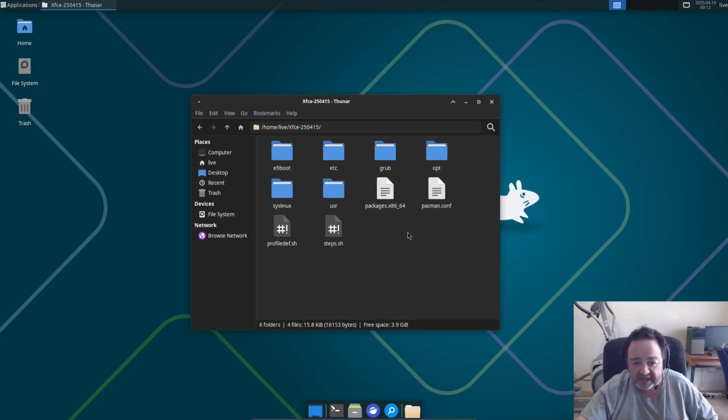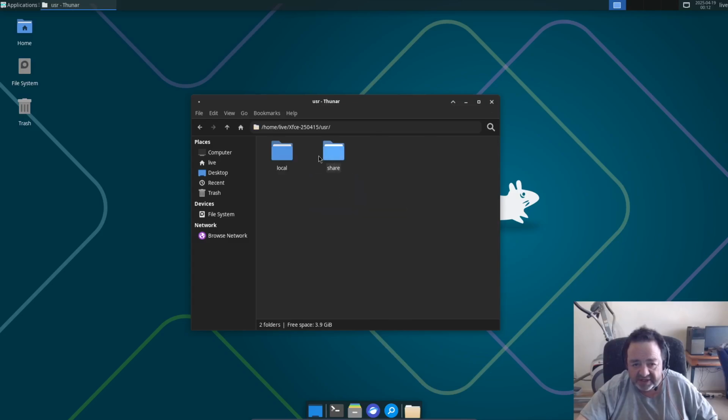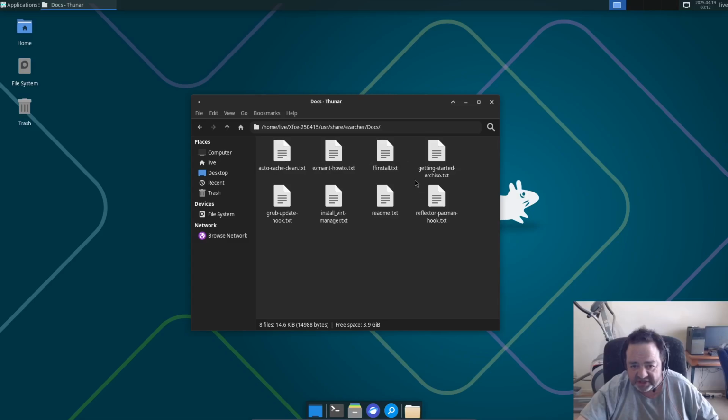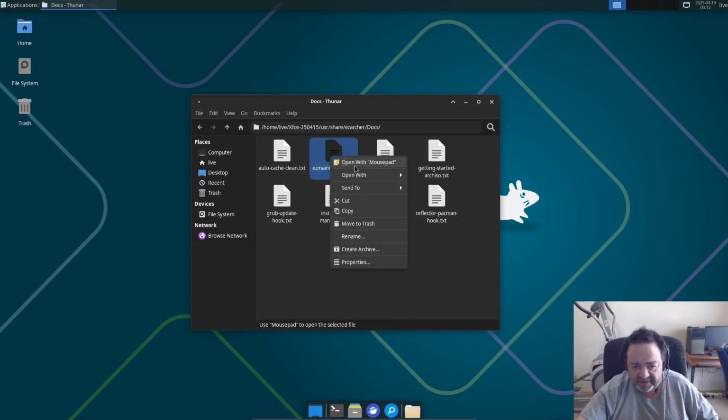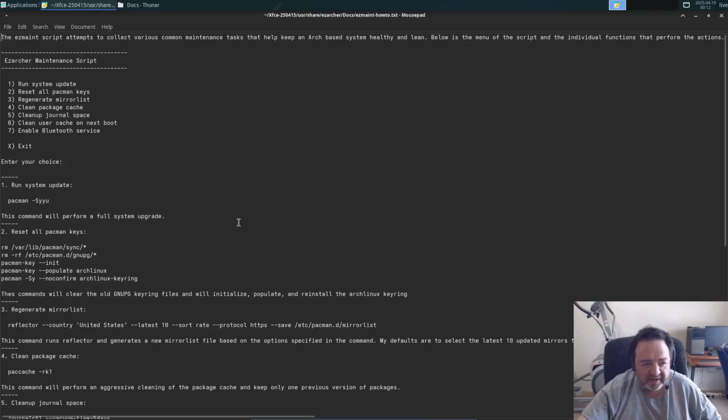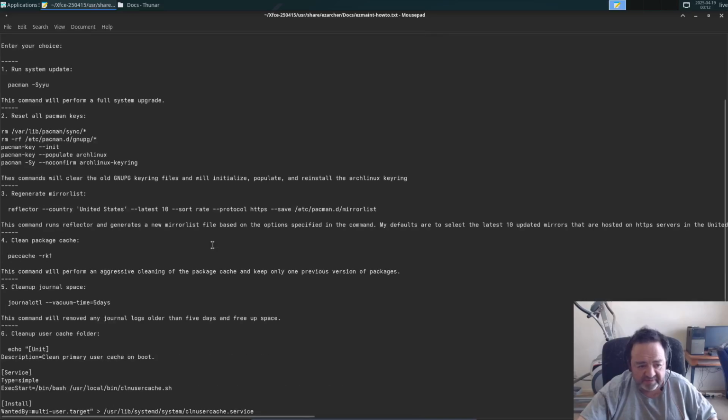Okay, let's keep looking at some of the other changes I've made. If we go into the USR local folder, this is in the templates. I did update the docs files, or some of them. The EasyMate file, let's open this. I did make a couple changes here.